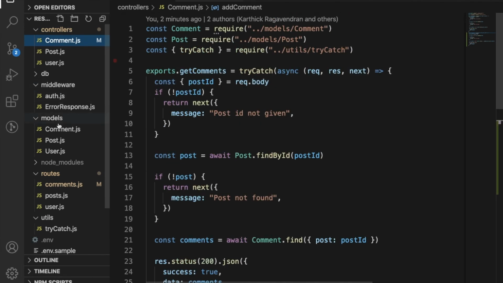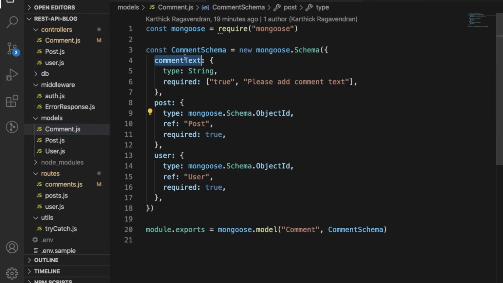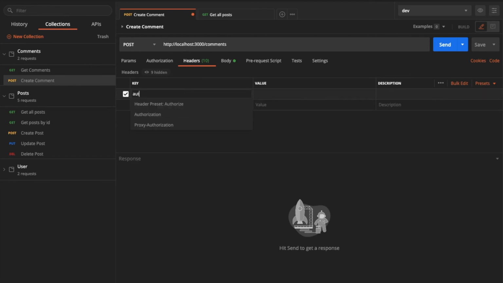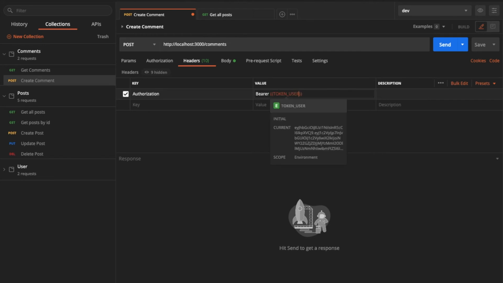In the model.comment, it's comment text, post, user. Okay, and we need the authorization, bearer token, user. We haven't worked on that authorization middleware where it looks for the role author while creating the post. We will see.